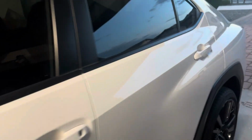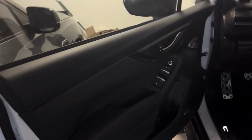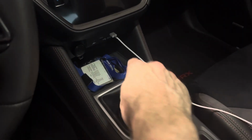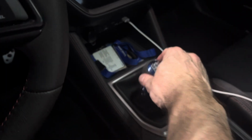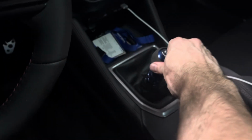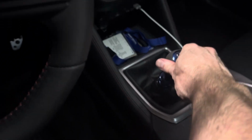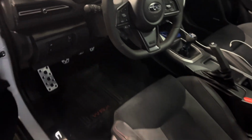Let's see if I can give a little bit of a demonstration. It's going to be tough because I can't get the clutch in this position, but let's do third and fourth. Here's neutral. I mean, that's third, fourth. It is crazy short. See, it's even hard sometimes to find neutral. There's neutral. Thirds, I mean, it's gonna take some getting used to, but yeah, I think it'll be fun.